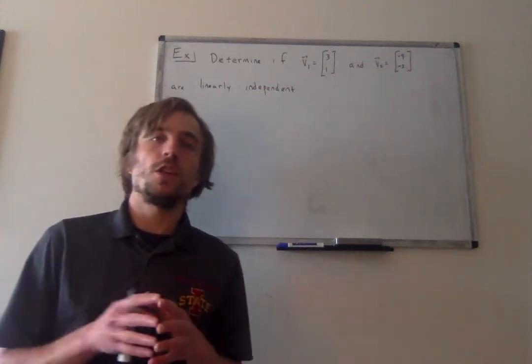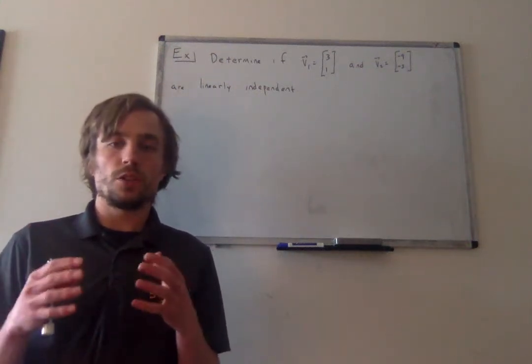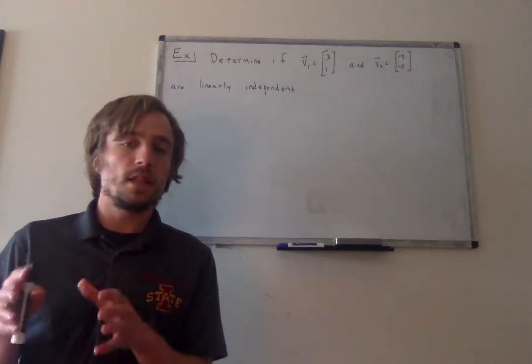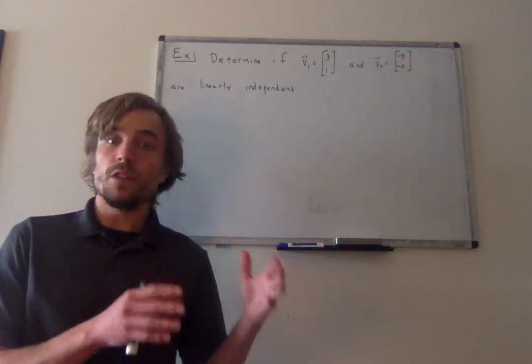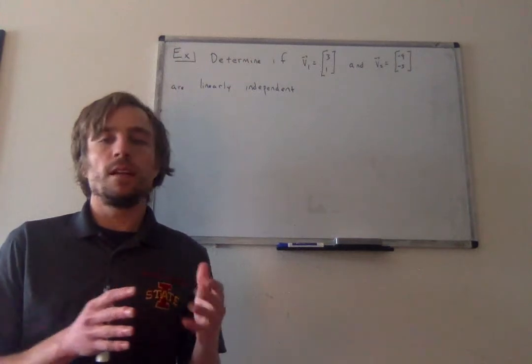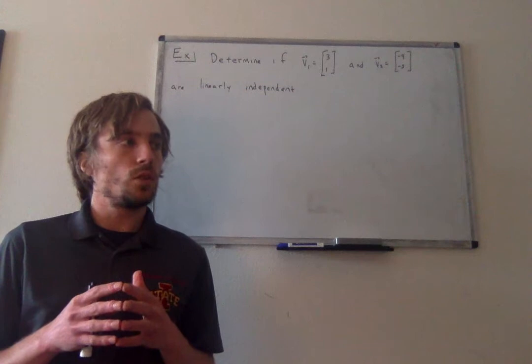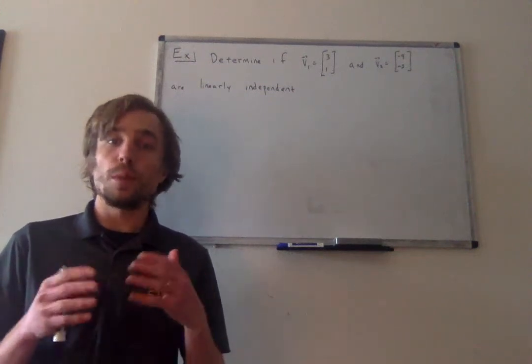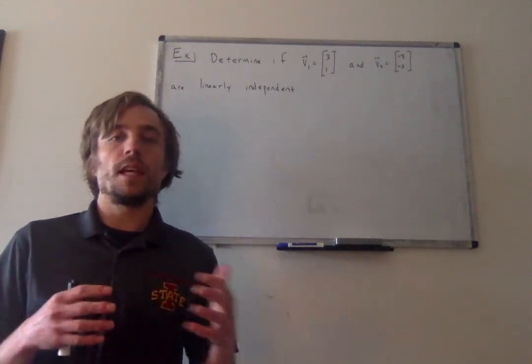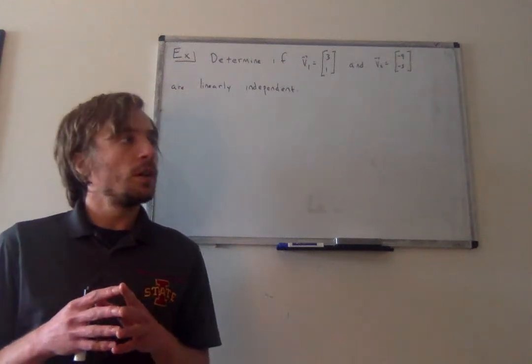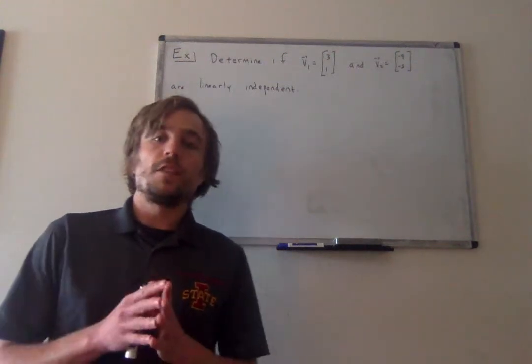So the focus of this video will be to really talk about and understand what linearly dependent sets of vectors look like. We know what linearly independent sets of vectors already look like. They only have the trivial solution to the corresponding homogeneous equation. And remember, none of the vectors can be written as a linear combination of the others. But what do linearly dependent vectors look like?